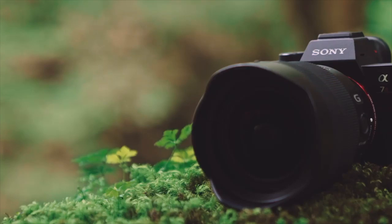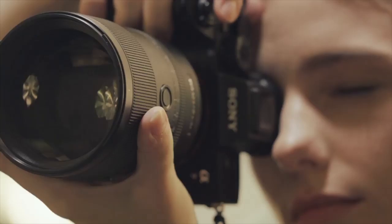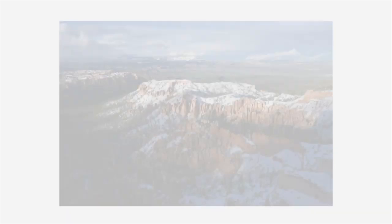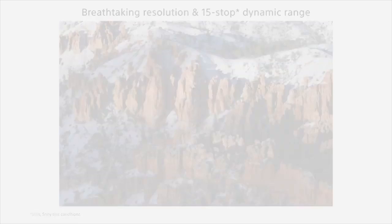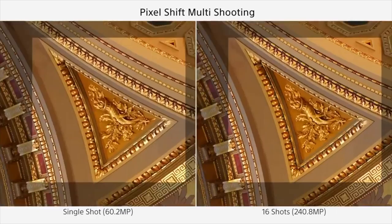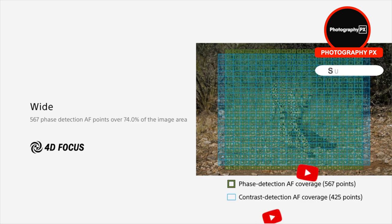Coming in at number 8, Sony's A7R Mark IV. Sony's A7R Mark IV is their fourth high-resolution mirrorless camera. Released in the fall of 2019, it houses a 60.2-megapixel backside-illuminated CMOS sensor, the Bionz X image processor, and 4K 30p and 1080p 120p video. It also has a 3-inch tilting touchscreen, image stabilization, log profiles, weather sealing, dual card slots, and headphone and microphone inputs. It uses Sony's 567-point phase-detect AF system with real-time tracking and the new Z-type battery. Where this camera ultimately shines is in detail — the result of its 60-megapixel sensor — offering unrivaled detail, particularly in Super 35 mode. Overall, while oriented as a stills camera, it offers filmmakers enormous detail and is an excellent choice for those looking for a high-resolution hybrid option.